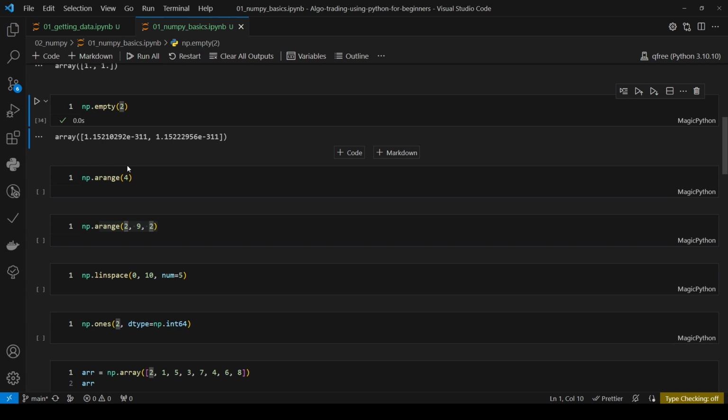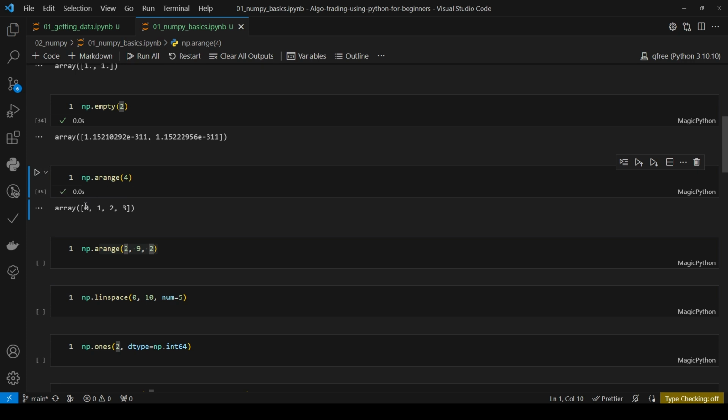So here, if we're trying to create a range, what's going to happen here is np.arange. It's going to give us 0 1 2 3, not up to 4. So if you wanted 4, you'd have to go to 5. Whatever number you put here, just understand that you're going to go to 1 less than that number. And so here we'll just run this. So we have 0 1 2 3.